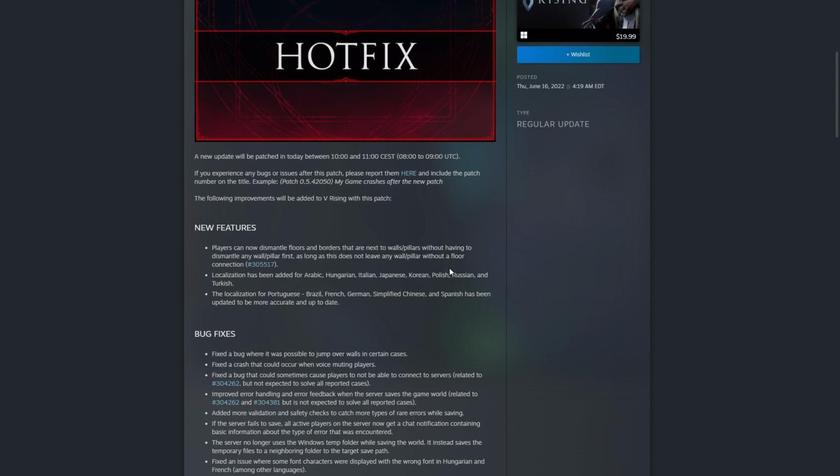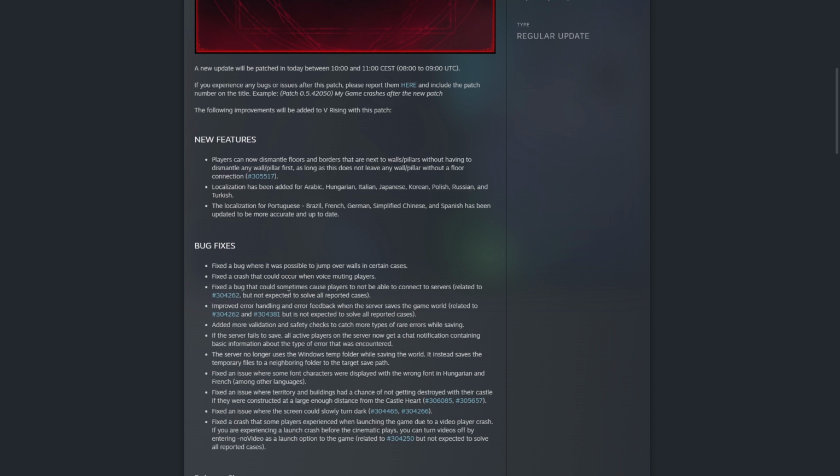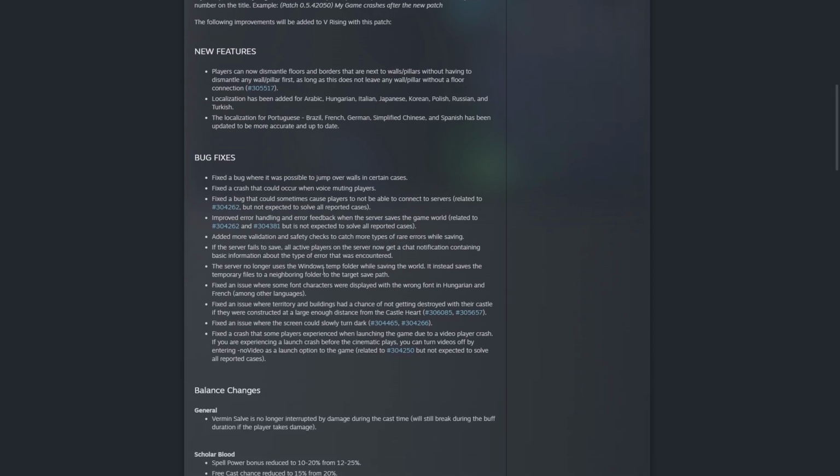So basically, if you have a floor in the middle of your house and you want to dismantle it and there's a wall connected to it, you can do so, or you should be able to do so, as long as there's one on the other side. Then we got a host of bug fixes, nothing too crazy here, just good fixes for bugs.